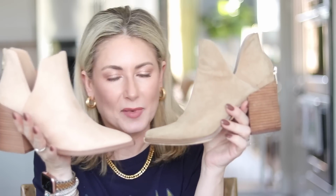I don't think they're the exact same color, obviously. This one is, is it Sam Edelman? Steve Madden. The Steve Madden version, other than the fact that the colors are slightly different, and this one's gonna get dirty over time and probably get closer to this color, they are very, very similar. Even to the way the toe has the little box at the end. Obviously, I've dinged this one quite a few times. So it's a little more worn in, but I'm really, really impressed. So don't feel like you need to run out and get the Steve Maddens because these are awesome. And they come in, as all Amazon things do, many, many, many colors.